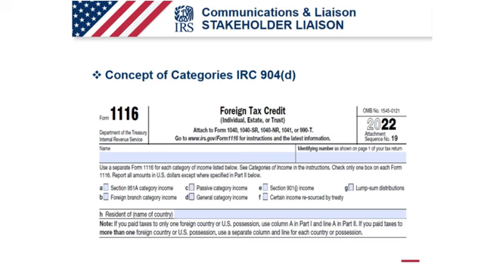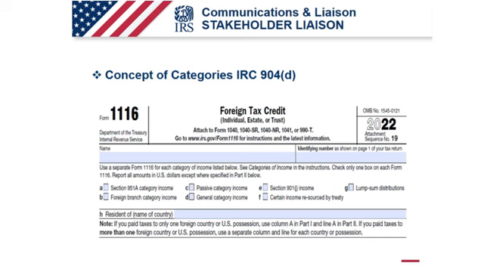Our second category, foreign branch income, is the other new category beginning in 2018, and it consists of business profits of a U.S. person that are attributable to one or more qualified business units, or QBUs, in one or more foreign countries. Again, this category does not include any passive category income.